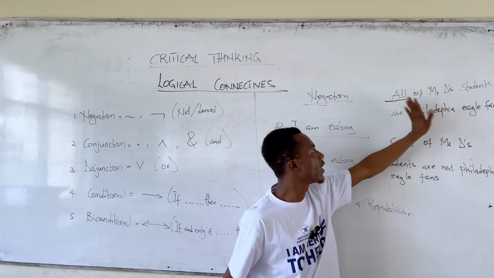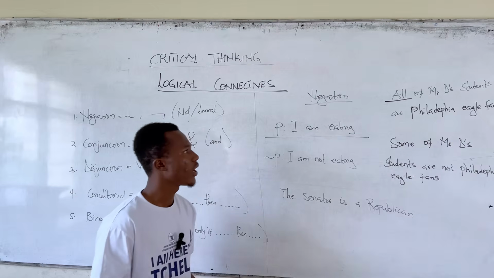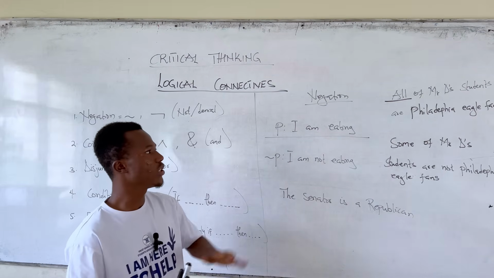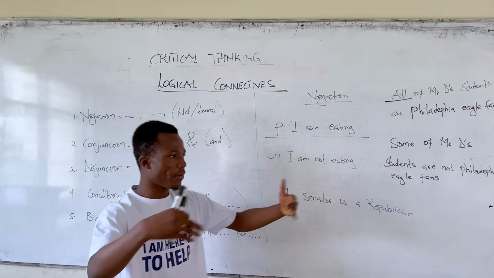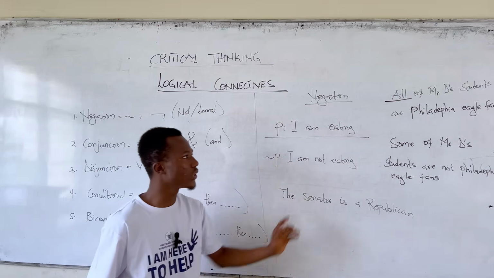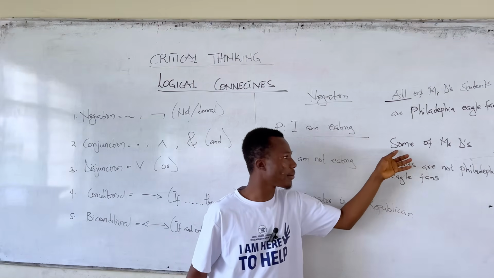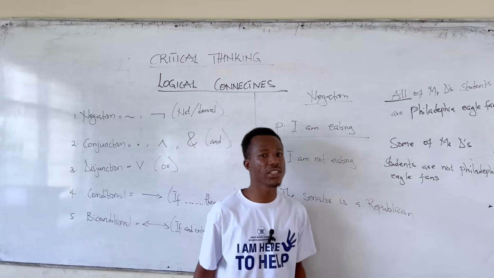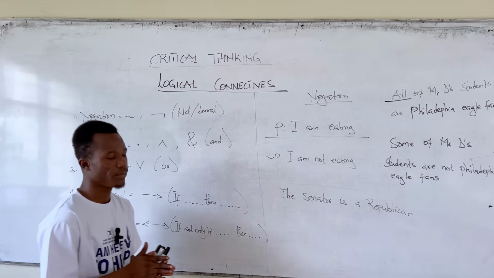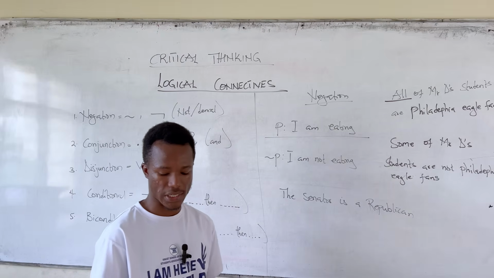So this is how it works for all the categorical arguments. Anytime the question is given and you see all of this blah blah blah, and it has been negated, you negate the all, and the negation of the all becomes what? Some, right? Then you introduce the not in the statement, and you are good to go. That is just the short trick that you have to get. Let's look at another one, then we move on to the next one.